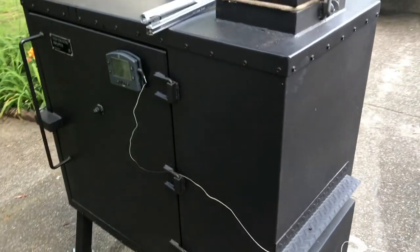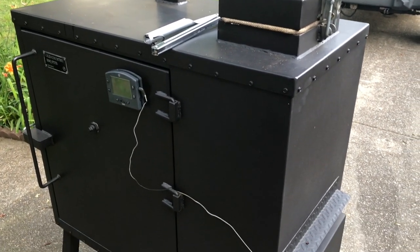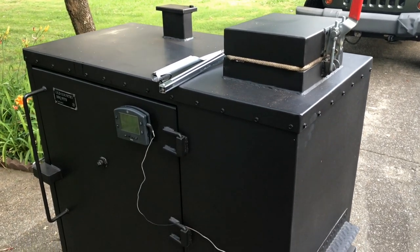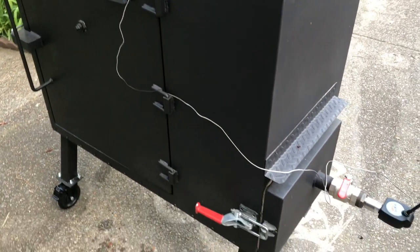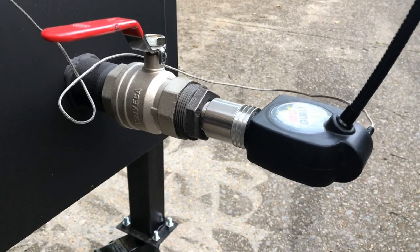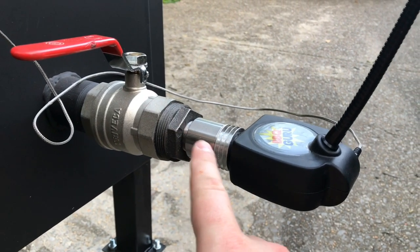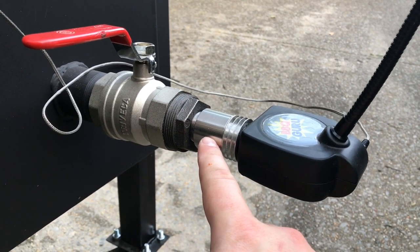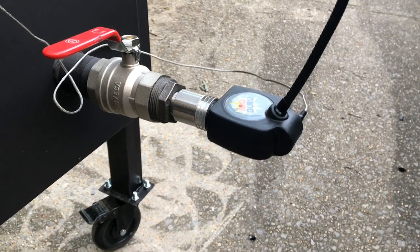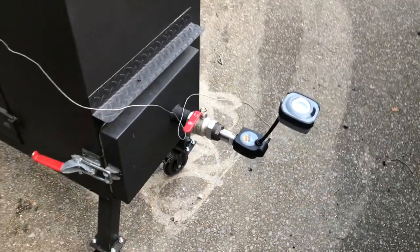I've got everything resting. I just wanted to talk about the Cowboy charcoal — it did absolutely phenomenal, much less smoke than the briquettes. I think lump charcoal is the way to go with this smoker; it works exceptionally well and I have zero complaints. I got a question about the adapter for the temperature controller. On the BBQ Guru website they have a setup which includes the 1.5 inch adapter with their proprietary CNC adapter for their Pit Viper and Party Q. It works exceptionally well — I think it's about $40 plus shipping and I highly recommend it. If you're considering a gravity smoker, it is absolutely necessary.